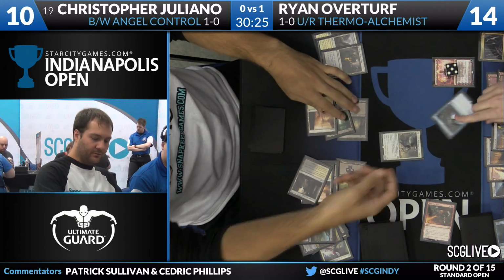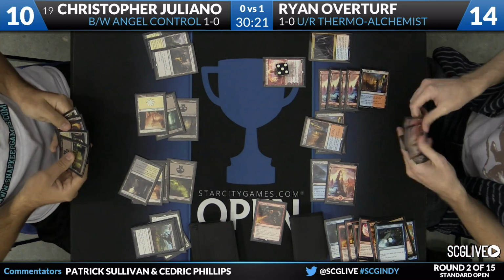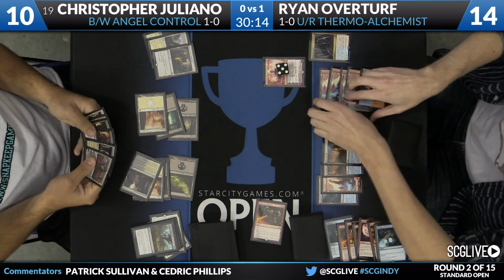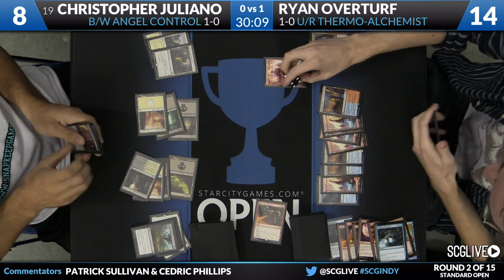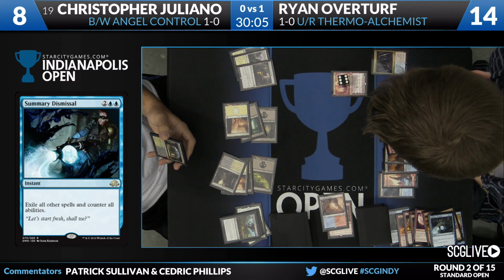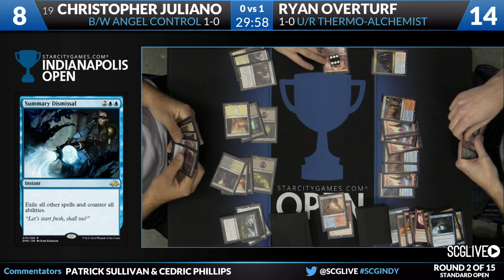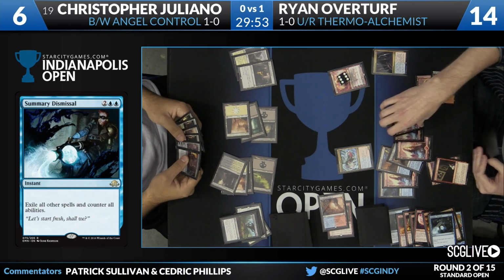Seven mana, Bruna. Ryan can't Summary Dismissal that fast enough. Take care of the trigger, too. I don't think so. Summary Dismissal, maybe a card we're going to see a little bit more of now. We know how good it is against Emrakul and other various Eldrazi, but perhaps it's got a home in other places. Well, seems pretty well situated against Black-White Control. Again, a deck that's trying to tap out for a lot of 6s and 7s. You see exile all other spells and counter all abilities. They're from Summary Dismissal, so stopping everything that was going to take place there.